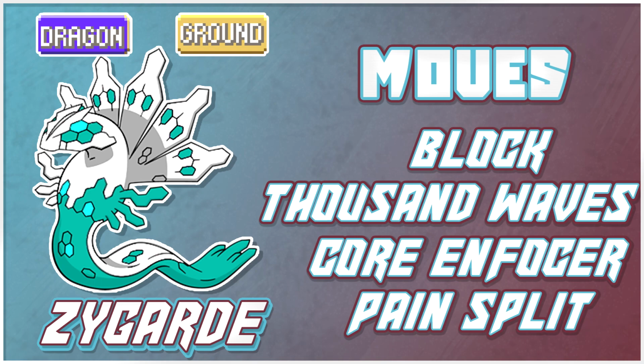Thousand Waves is very similar. It is a trapping move. Why is it not showing up for me in the calc? I want to make sure I explain it exactly right. Thousand Waves. There we go. So it's exactly the same base power as Thousand Arrows, but instead of hitting opponents from above and hitting those flying types and stuff like that, what it does is it traps your opponent in, so it's a damaging Block, which is obviously super nice.